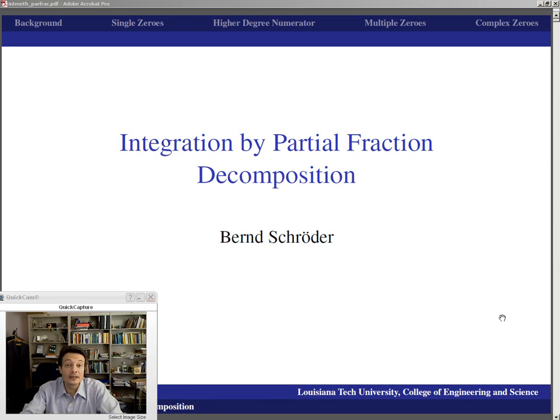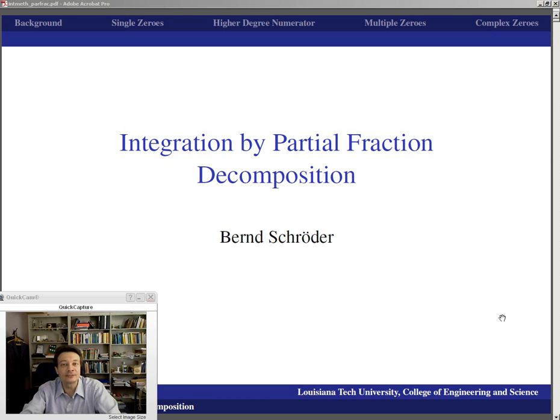Well, although symbolic integration is a challenging subject that will stay with us throughout our investigation of calculus from here on out, we are already at the point where we are going to look at the last of the standard integration methods, which is integration of rational functions using partial fraction decompositions.